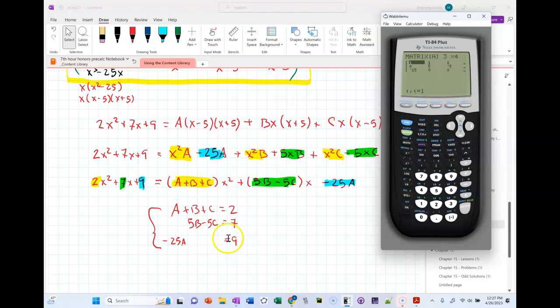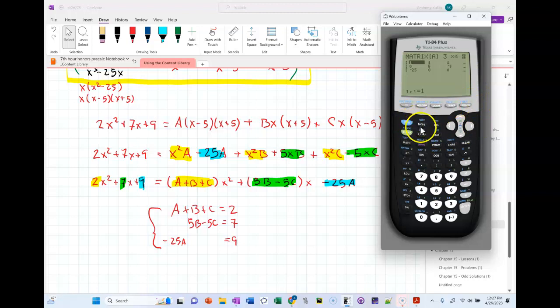Just as a little reminder, when you write your system like this and you type it into your calculator, the equal sign has to be the last column. So try to write your system this way so you don't have to do an extra rearranging step. If you don't put your equals column as the last column in your calculator, it's not going to work for you when we do the RREF, and that's a bummer.